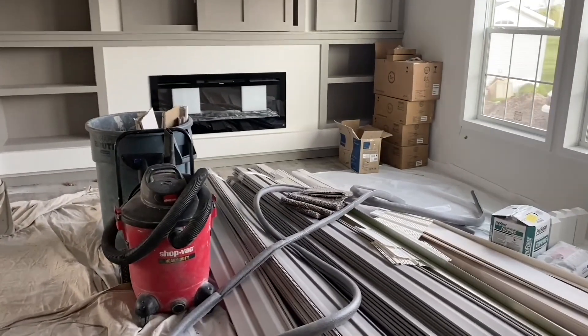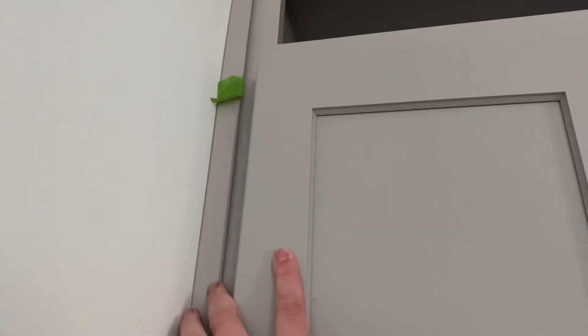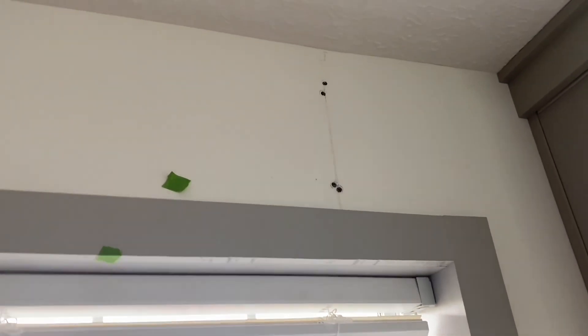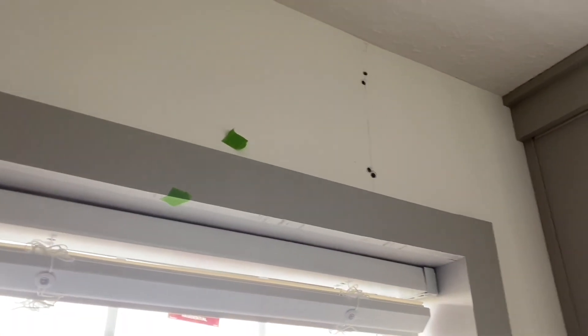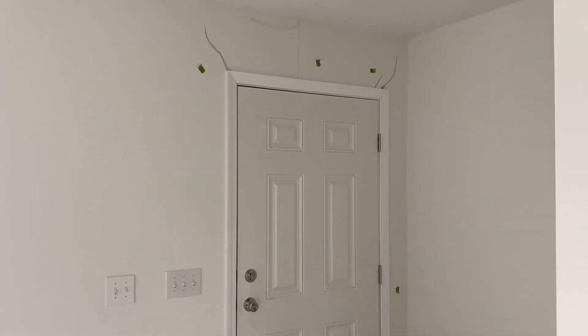Our fireplace is going to need the styrofoam taken out and set up. Some of our cabinets in the kitchen — don't mind my hands, I have spray paint all over them — this piece is loose a little bit. Back here looks a little iffy. Up here on the window, Brent said those nails are him going in and resecuring it to make sure it doesn't pull away. So that's new — he came and worked on those. The front entryway looks like he worked on that a little bit.